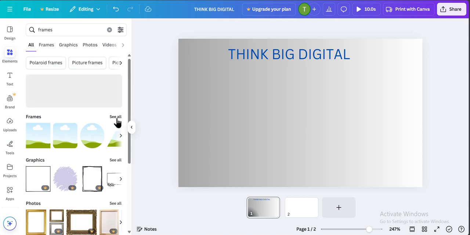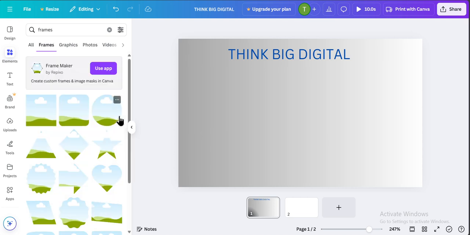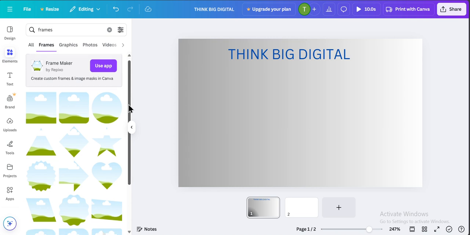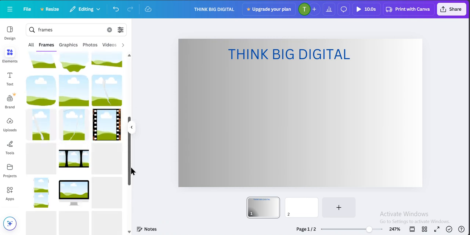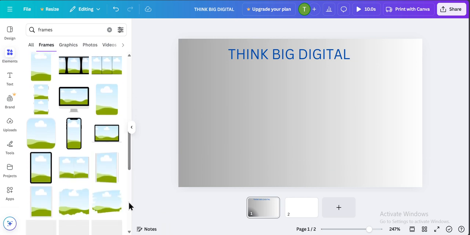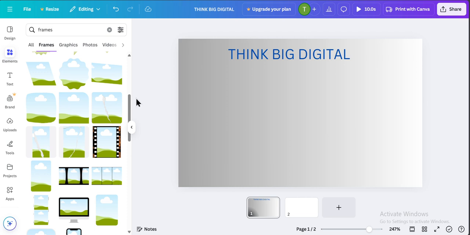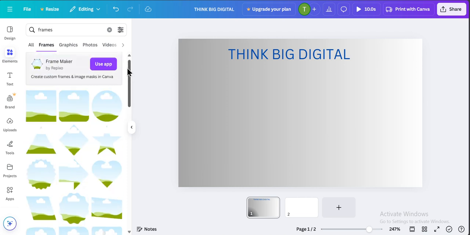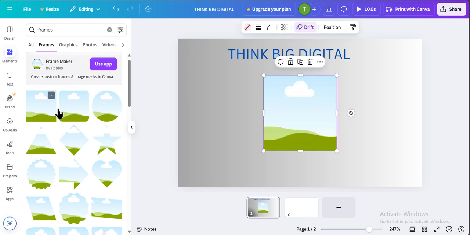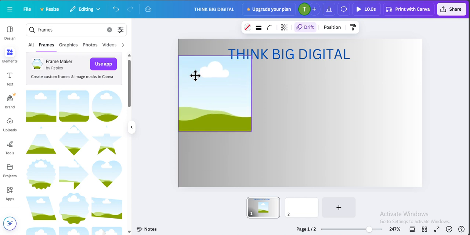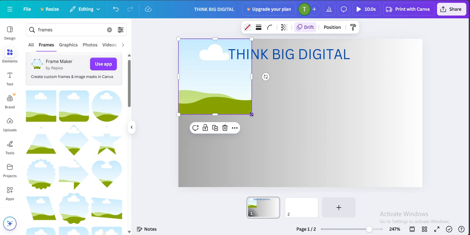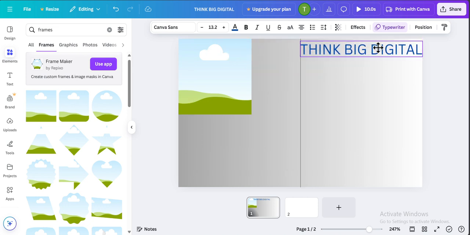And there will be different types of frames that is offered by Canva. There is this heart shape, rectangular and whatnot. Just go for any shapes that has requirements for your post. Here I'm going to use a very simple shape which is a frame. I'm just going to add to the edge and adjust to it. Move my subtitle.